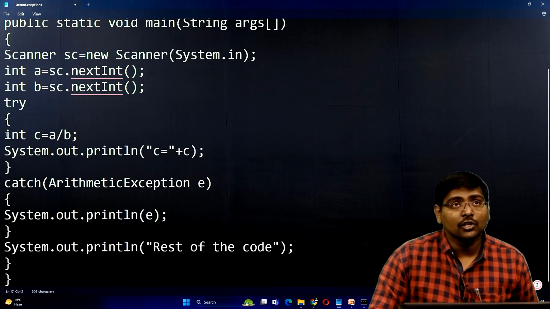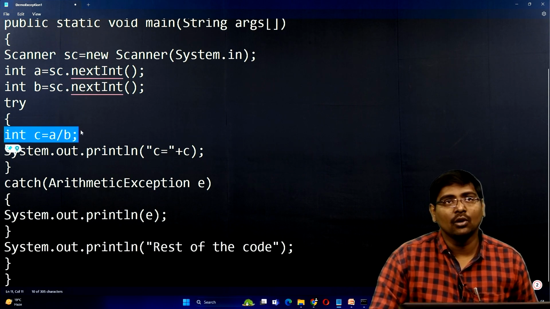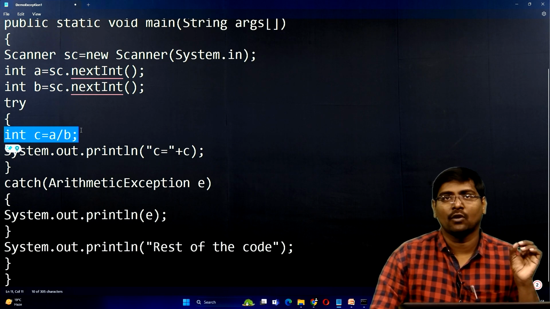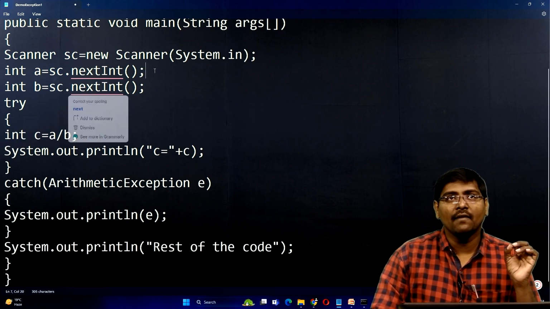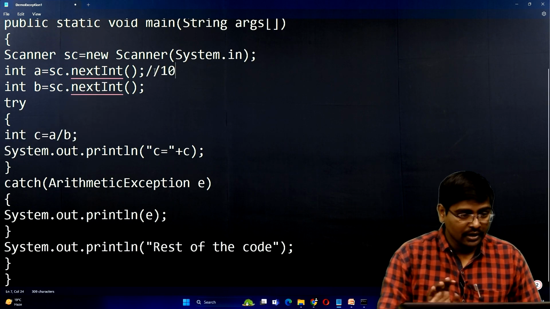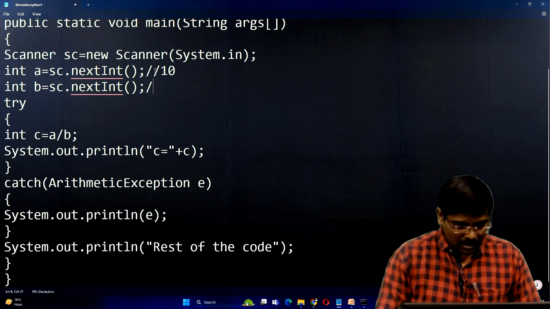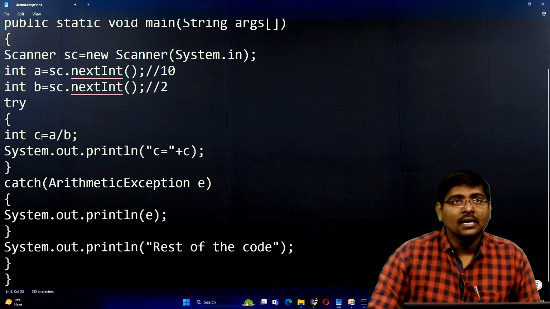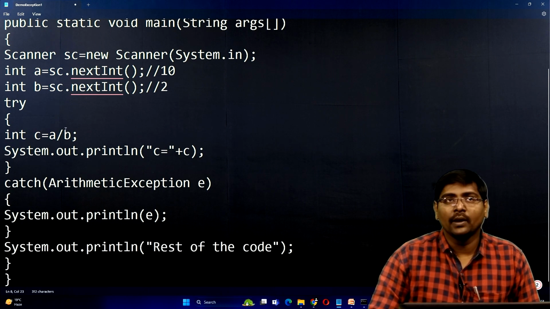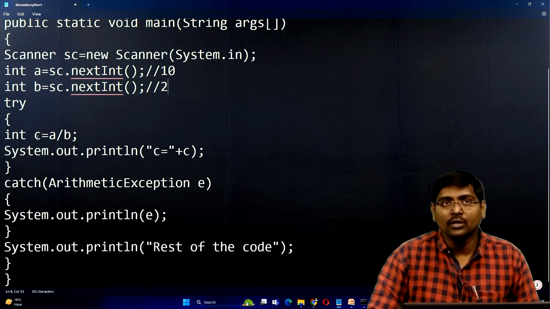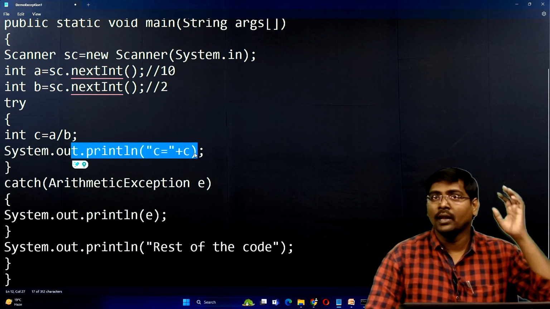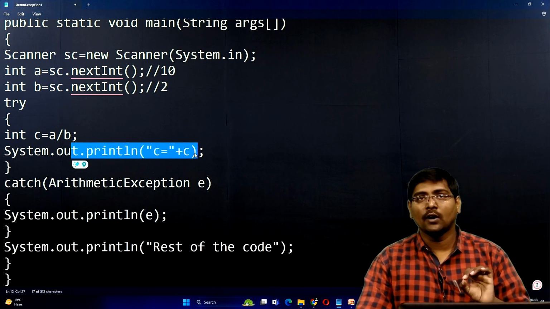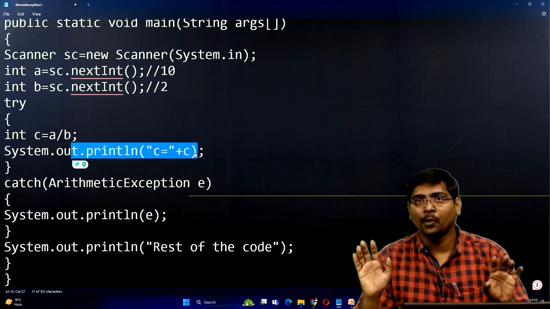Observe. First, c is equal to a by b is performed. Assume my a value is equal to 10 and my b value is equal to 2. What happened? c is equal to 10 by 2, that is c value is equal to 5. What is the next statement? This one. It prints the value of c, then there is no problem.